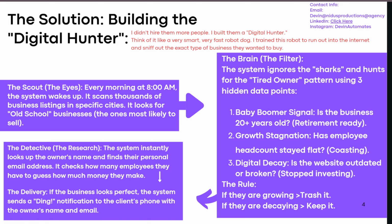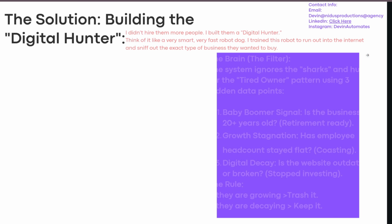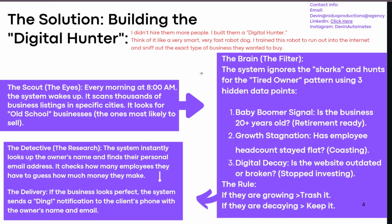Now, what I did was I went back and asked them for their entire process, what they did, how they did it from step 1 all the way to step 5, and every issue they had along the way. And by them listing that out, I immediately knew how to break this down to a system that can do that same exact thing with more efficiency, without them having to be in the loop pretty much.